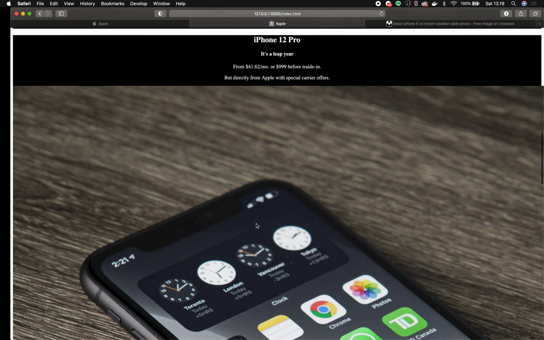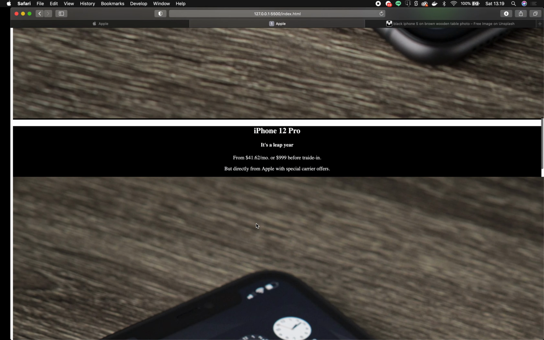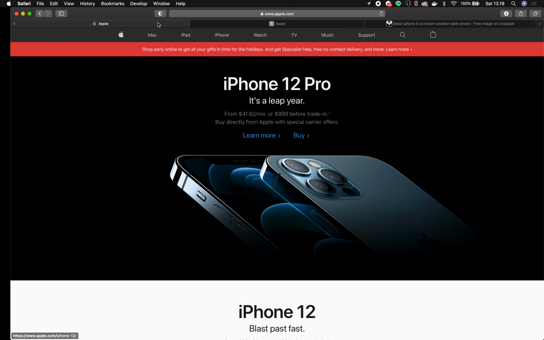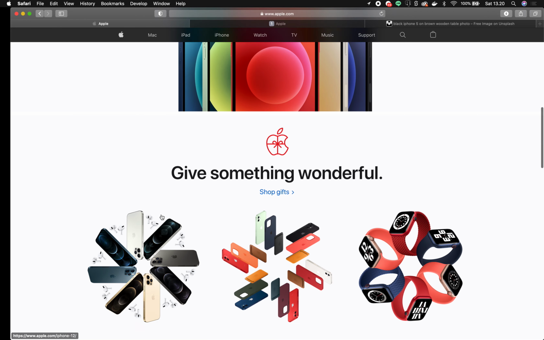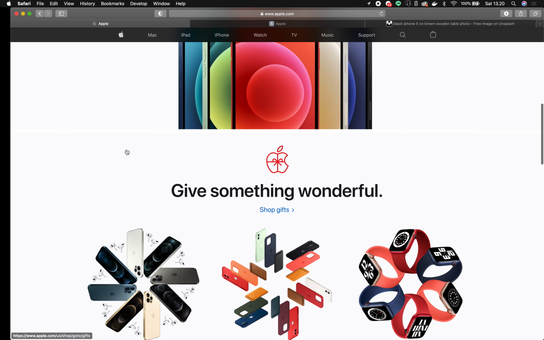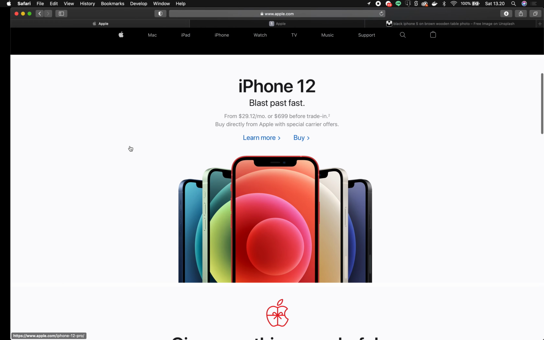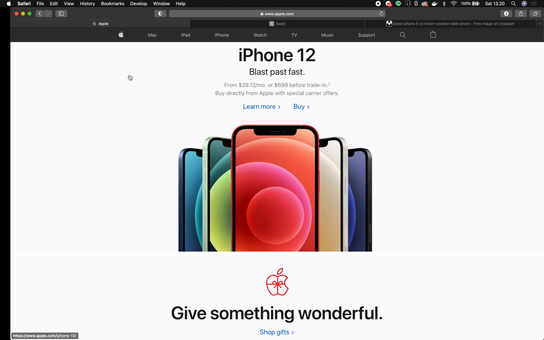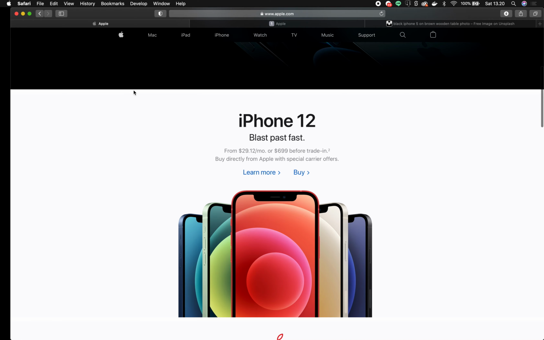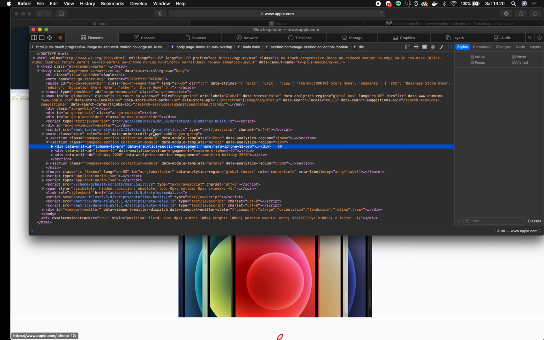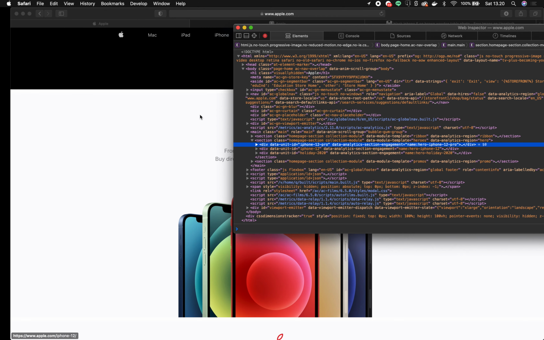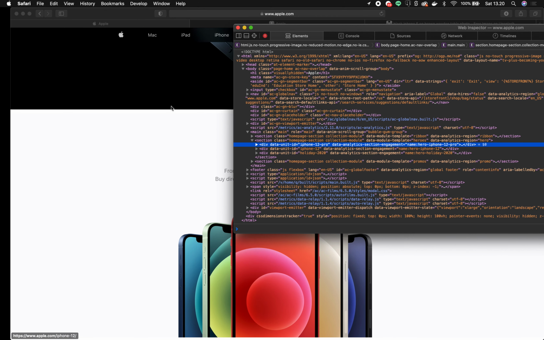But there is a problem here, as you see right now, not all sections have a black background, and if you pay more attention, the background is quite different. There's a kind of divider here.